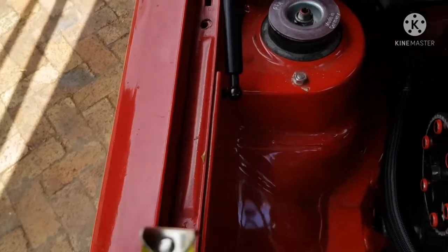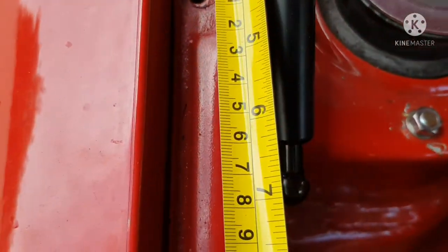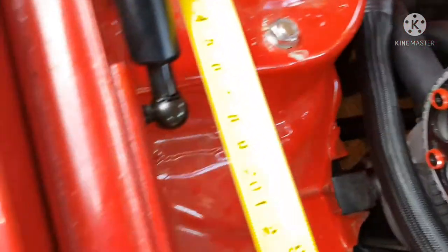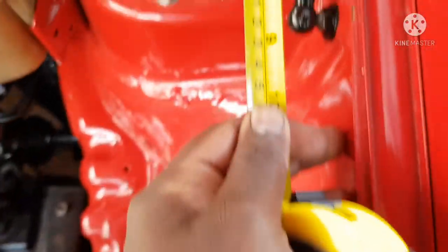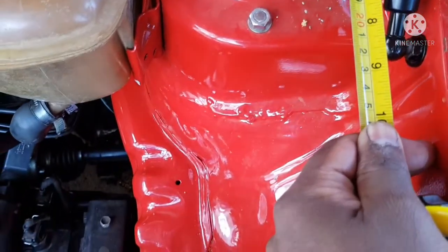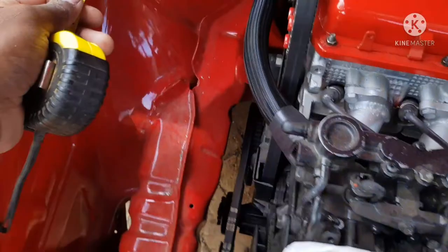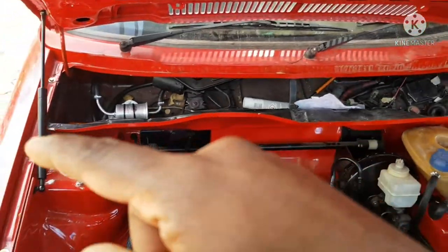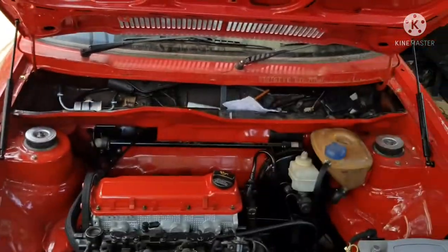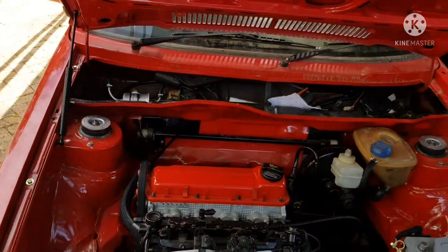Okay, so if we use the front of this drain tray as reference, we are okay. Let me get up here. 17 centimeters from that, and on this end we are 21. Confirm: 17, yes, 17 and 21. The difference is obviously because of the shape of the drain tray, so the starting point is at different positions, so don't mind that. So 17 on the left, and 21 on the right.